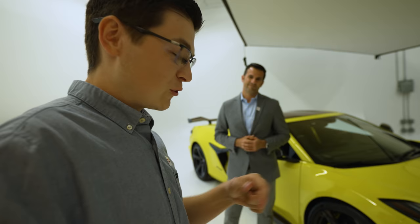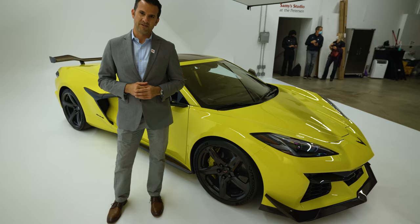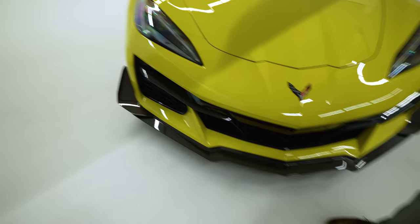With my C8 Corvette, there was a note saying for track use, add two extra quarts of transmission fluid. Does this car come with that from the factory? It does — you don't even need to do that anymore. That's something we're really proud of: there's no longer a need to overfill the transmission. At the nominal fluid setting, it handles every track we've ever taken it to — with this amount of grip, power, and braking, we've made sure it's ready to go.